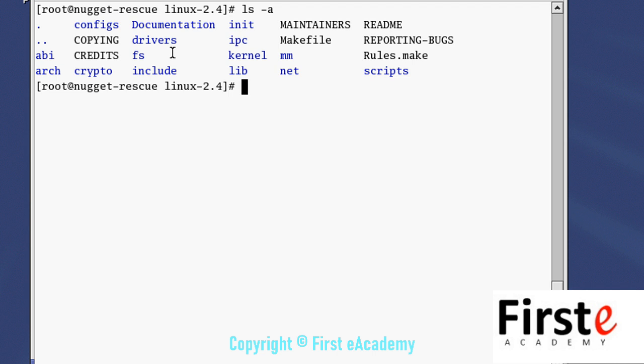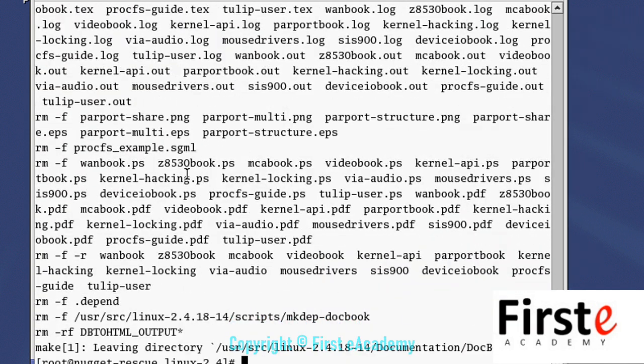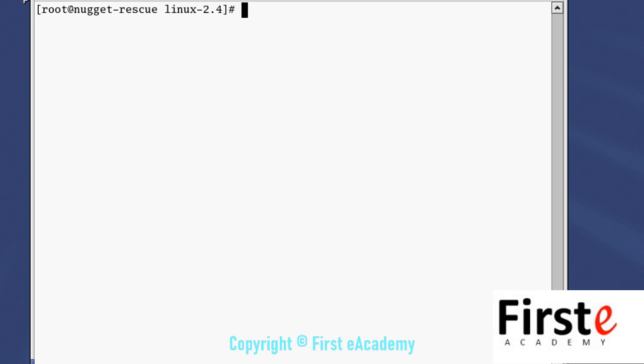Okay, so what we're going to do here is say make mrproper. Then it's going to scroll a bunch of stuff up the screen, basically what it's executing, and you can see all the stuff that it's doing here. It's deleting files and so on, and it's recursively going down a set of directories. Okay, and now we're back to the prompt, and it's done its preliminary work to make sure the source tree is in good order. Let's just clear the screen so that we can see exactly what we're doing now.